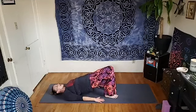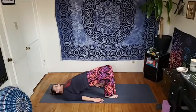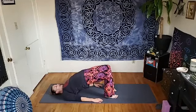Good. With the palms into the mat, looking up towards the ceiling. Now, don't turn your neck here. I don't want you to injure yourself. Anytime we move into a bridge posture like this or a shoulder stand, you want to keep looking straight up at that ceiling. So just listen to my voice here. Good. Pressing through the soles of the feet. As you inhale, start to lift those hips up to the sky. Think about drawing your shins back towards your booty as you lift the hips up a little higher.